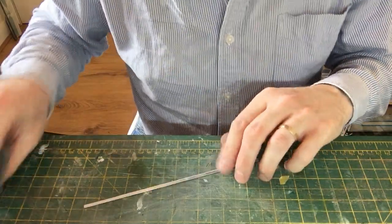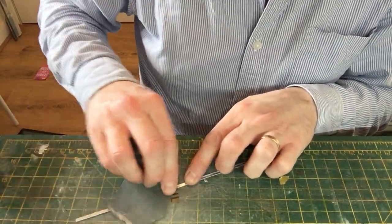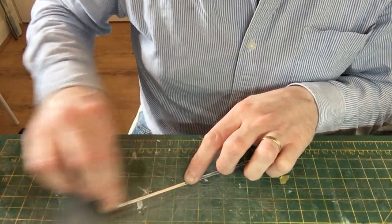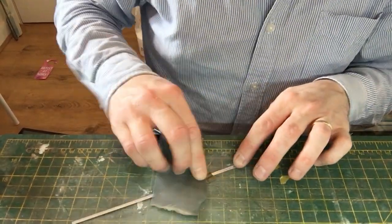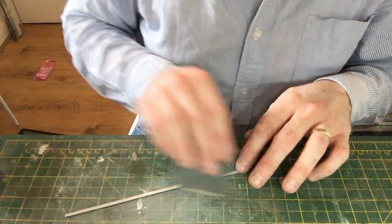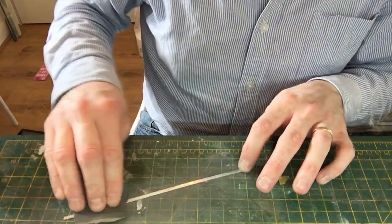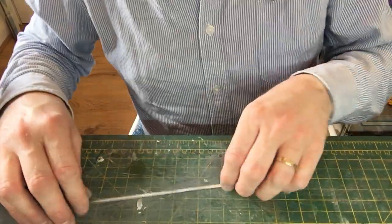It's getting there. So it's a bit dull. I should have done this before, but I thought I'd show you exactly what I did to make them, because I've had some people ask. If you haven't made many models before and you want ideas, I promise this isn't hard. You just need a few different tools. That's all. And if it's tools that you need and you think, oh well, I've got to spend that out, you'll use them for years.